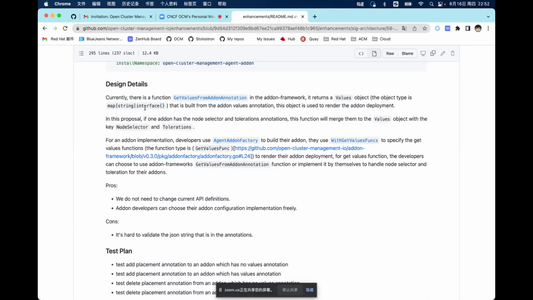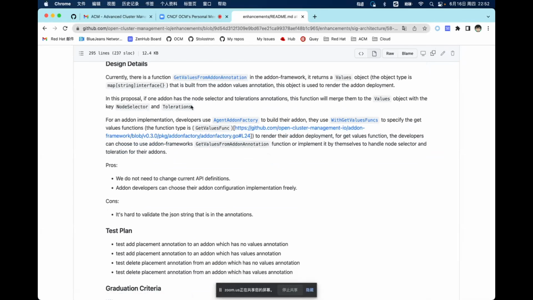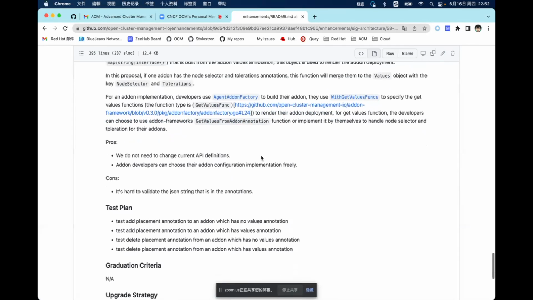Add-on developers can use these value objects to render their add-ons with Go template or Helm chart. In this proposal, if an add-on has the node selector and toleration annotations, we will enhance this method to merge them into the values object.